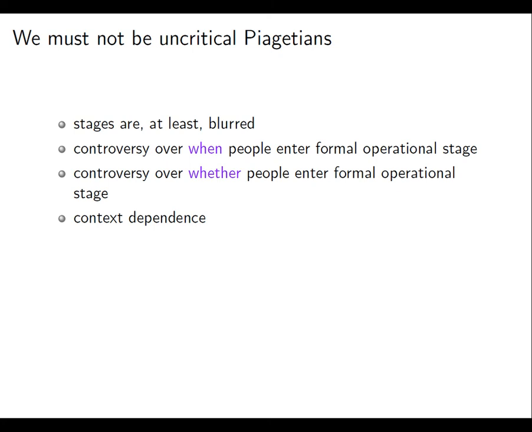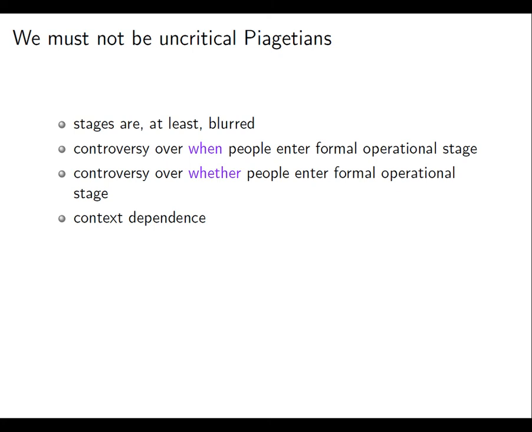Very young children will look at the row which is now longer and will say there are more objects in the row now, even though they've seen you spread them out and they know there are the same number in some sense. Whereas older children will correctly say spreading them out hasn't made any difference, there are the same number. Well, it turns out that the original experiments were done with the experimenter spreading out the items, and if you instead have a naughty doll spread out the items, then children can give you the right answer much younger.